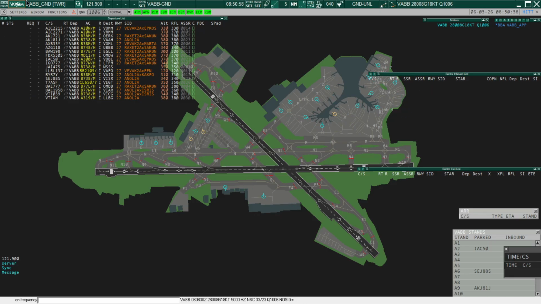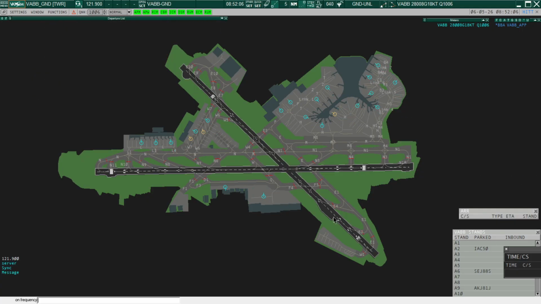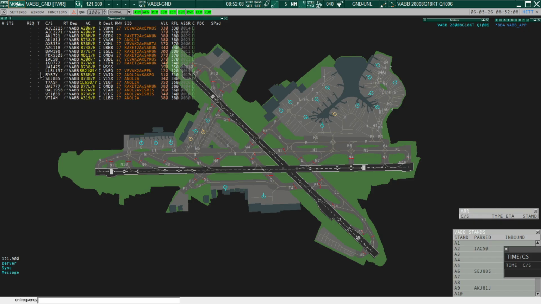Now if you look at the top panel of Euroscope, you can see VABB ground, which is Mumbai ground, correct? That's your call sign. Next you have 121.9. This is the connected frequency, your controller frequency, which is 121.9. As we're only dealing with ground today, we'll just remove the sector inbound and the exit list. If you don't want to see a departure list, you can click on the up arrow, the departure list disappears. If you click on it again, it comes back.